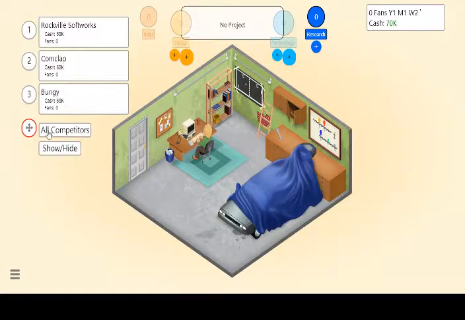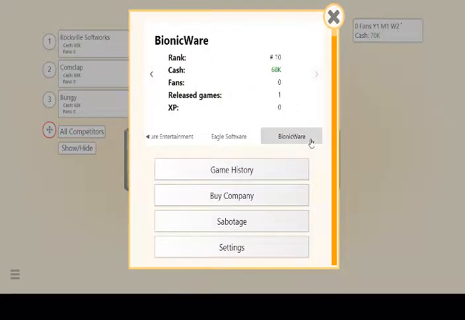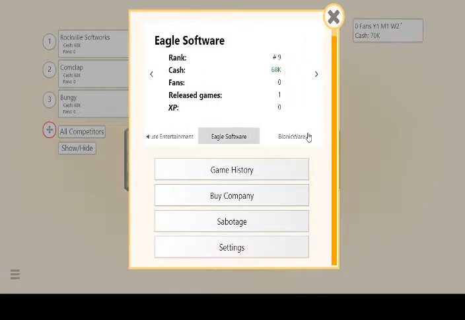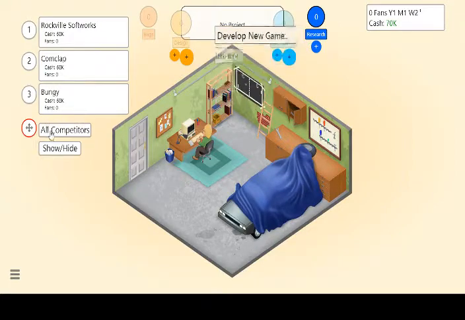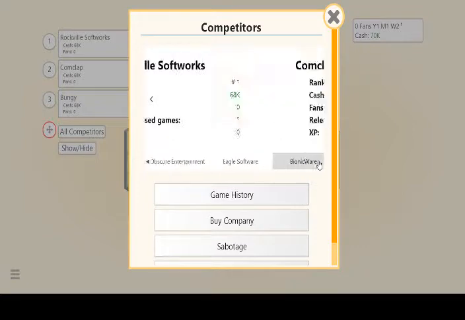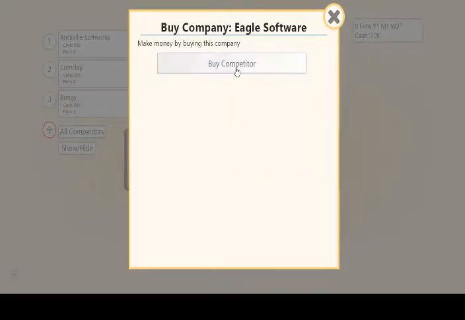So with the competitors mod, we now have other people creating games. So we are probably at the bottom. We're not even in the top 10 yet because we haven't made anything. I'm going to buy out all these companies that are really fast because they will make money for me. I know Bionicware and Eagle Software are two companies that will do really well. Actually, I might buy out one straight away. Minisoft usually does really good as well. I'll get Eagle Software. Bye. Yes.